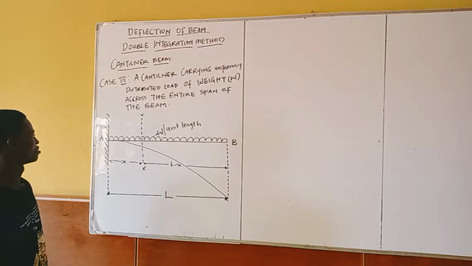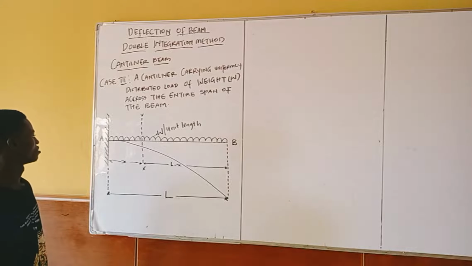Don't forget that there is 6 down already. But this power is going to multiply my denominator, which is 4 times 6. So I'm going to have 24 here. I still have my L cubed here, which is WL cubed. But don't forget that in this case, we don't have any variable. Our variable is x, but here we don't have any variable. That means that WL cubed over 6 is a constant. So by integrating this one now, I'm just going to have a variable, which is x. So I'm going to have x over 6 plus C2.